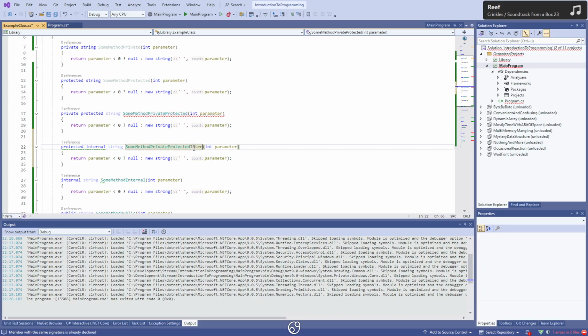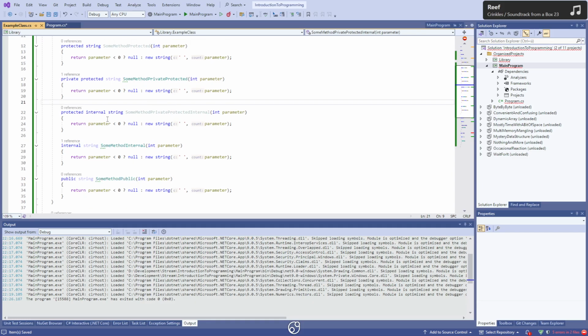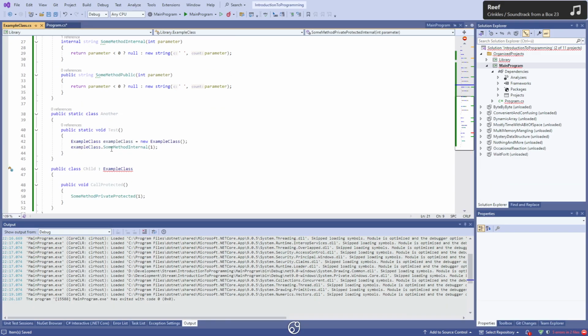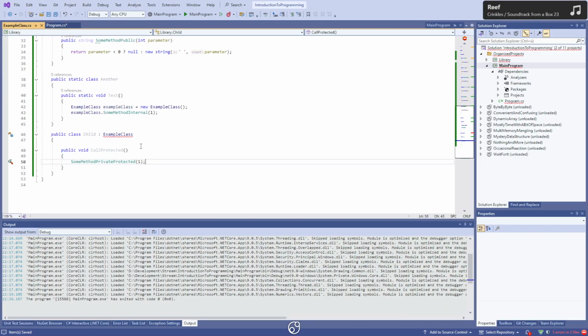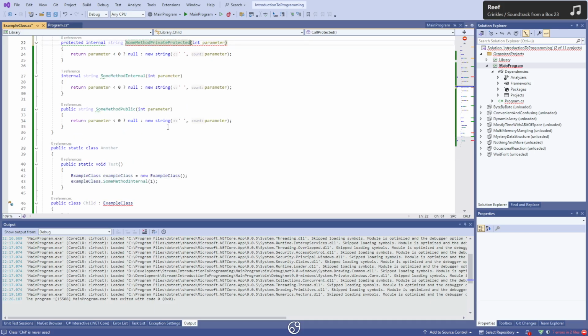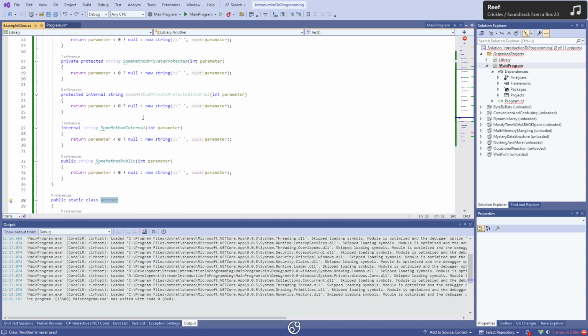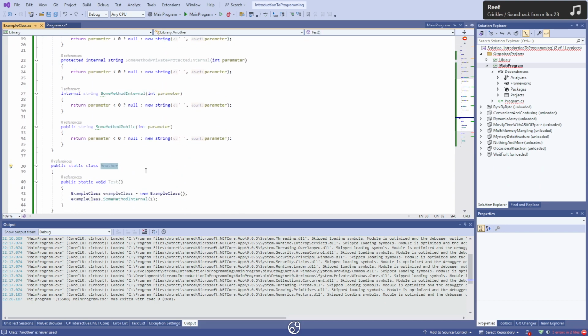Protected internal. Like that. And this one is actually more what it says. It's like internal. So if I have just any other class in the same assembly, it should be able to see some method that's protected internal.